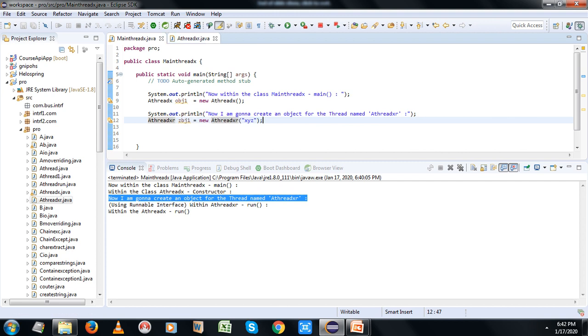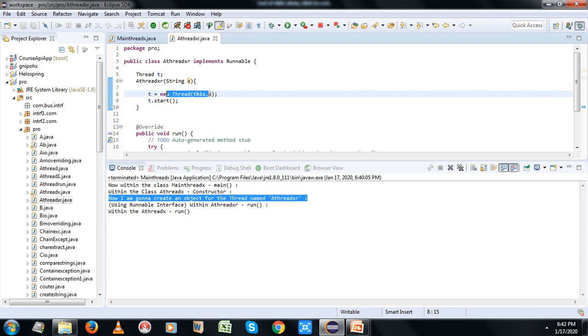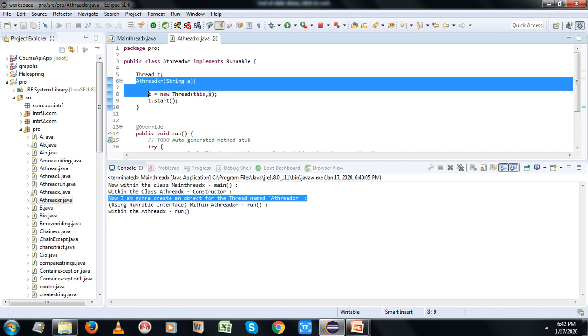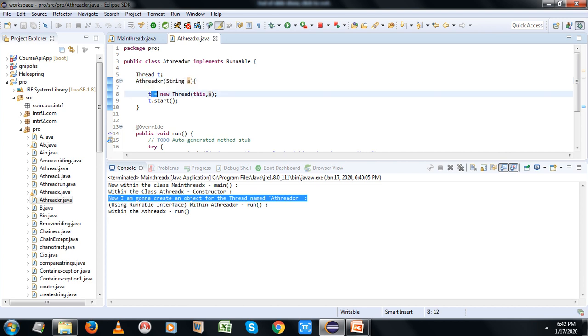So here it got printed, this one within the run method. I have given a text and it got printed, and then you can see within the a thread x run. Already we have created a thread named a thread x using the thread class. In that class, if you see the run method, within the run method I made the thread sleep for some time, and then it executes a statement. That's the reason that after some time the statement which is part of the a thread x run method got printed.